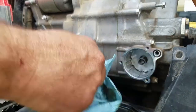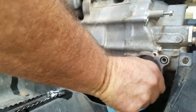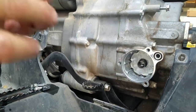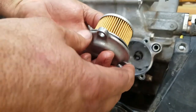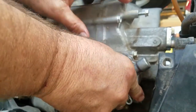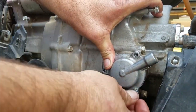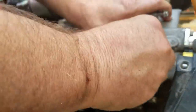So we just drained the oil and it had the synthetic in it, if you remember. And we're just gonna go right around like that. Clean that out. Okay. The hole, the indention part, that's what goes in towards the motor. Okay. So I'm going to turn that around, slide that in there like that, and I kind of pop that on there so the seal goes on. We're going to put these back together like that.